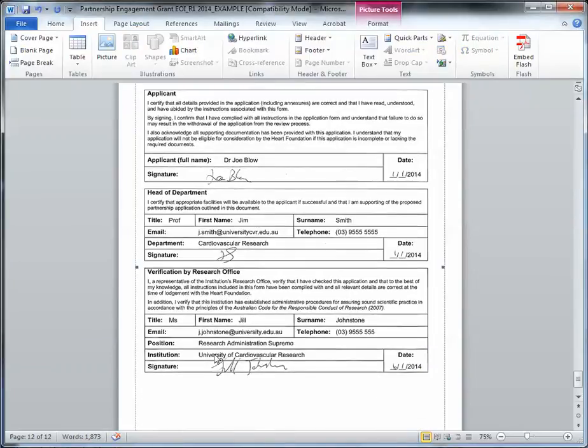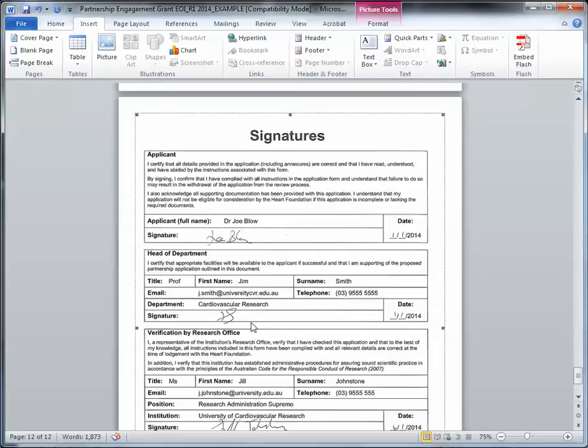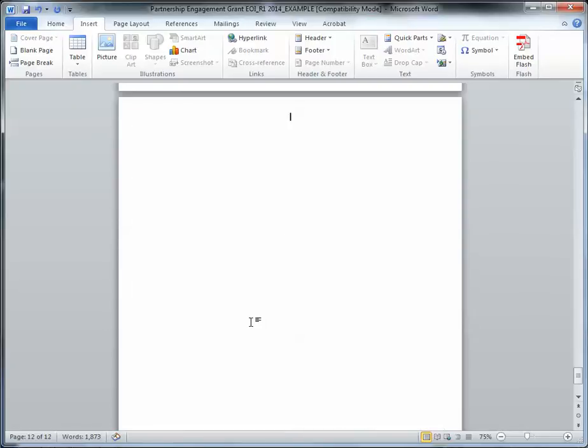There were some people who had difficulty doing this because their systems scanned images as PDFs. I'm just going to delete this, and they had difficulty inserting the PDF.